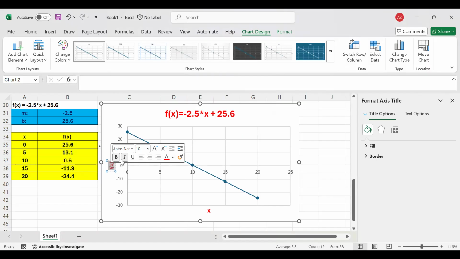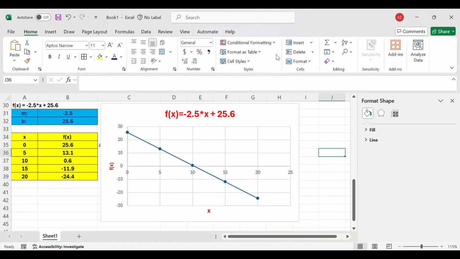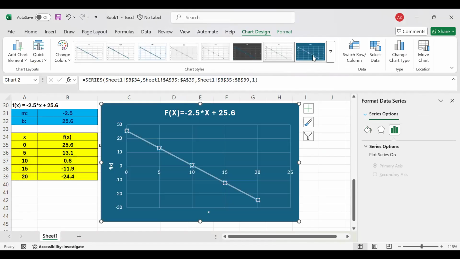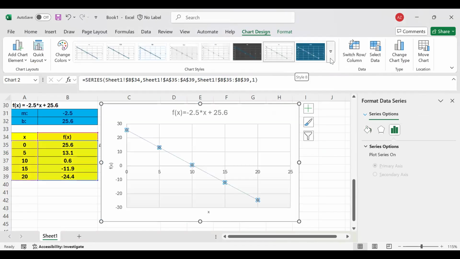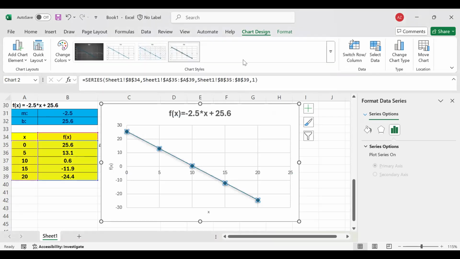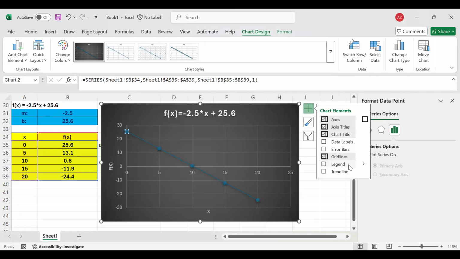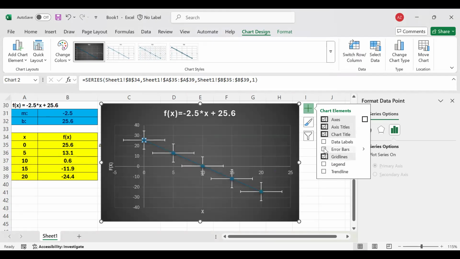Again, you can modify a lot of things here based on your preference. And this is one thing we could do. And also, you can pick design here. Go back here, you can pick a proper design. If you like a certain design here, or you can customize the graph based on your needs. Yeah, a lot of things you can do here. And right here, click on the plus sign one more time, and then you can put in the legend. You can modify the legend. But no, we don't need that.